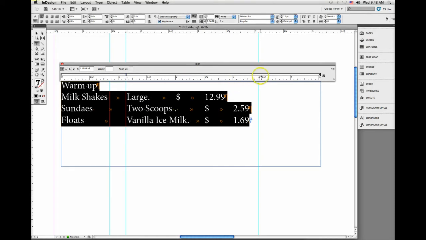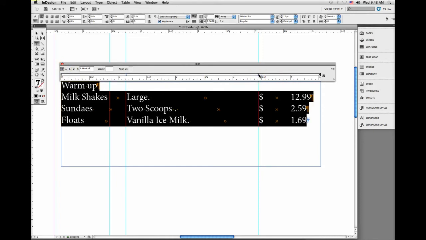Now I want my dollar sign tab to be right where I put my cursor, over by 3.5 inches. And notice my left tab is active, so all I have to do is click here, and that tab behaves. Right? Everybody follow that? All right, now I put a tab in front of my dollar signs, but I don't want this to be a right tab or a left tab. I want to align my decimal points. And I want to align them super close to the dollar sign so the dollar sign's not so far away.